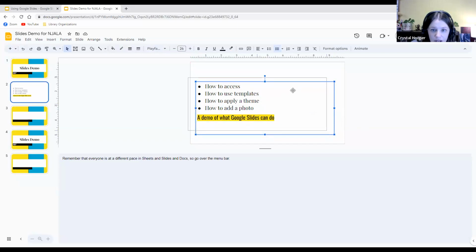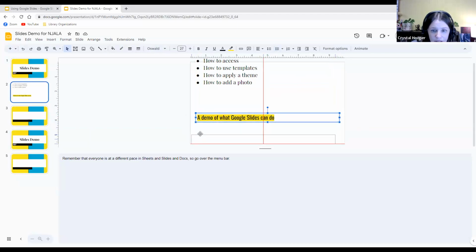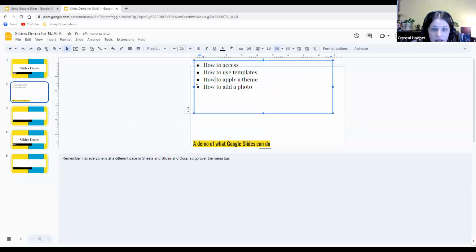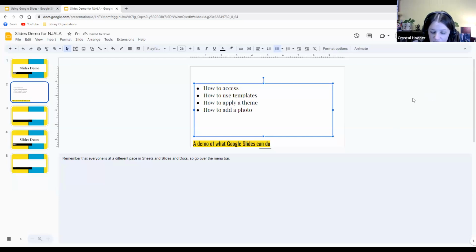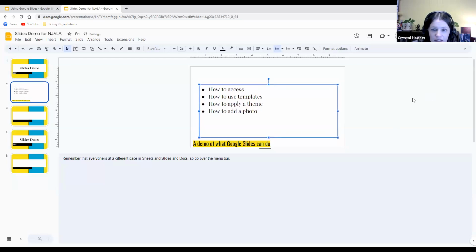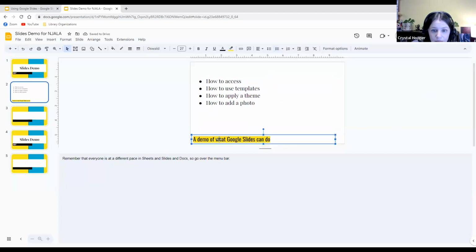Or I could take this box and move it up to be out of the way for a moment, click on the one I want to move, wait until it's got that little arrow that's all directions, move it to the bottom, click back in this box. I can move it to the top. I could also use my arrow keys once it's highlighted like that. Notice my cursor's off to the side. I can use my arrow keys and start repositioning the text in that text box. But it's very easy to just grab and drag.